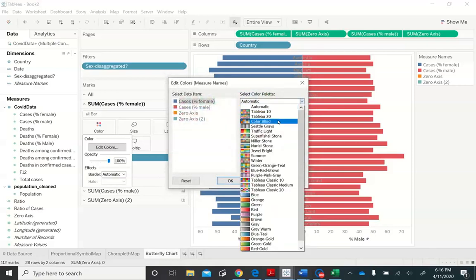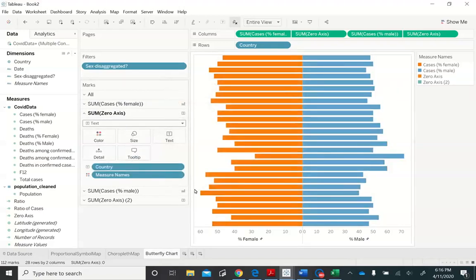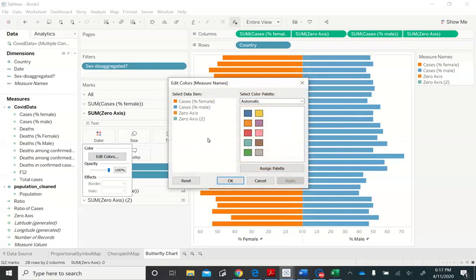Usually you can go for color blind option and select one for female, one for male, and you can also change the zero-axis colors, text colors. Let's make it white.